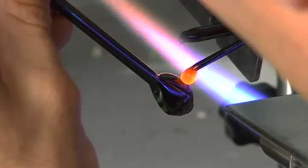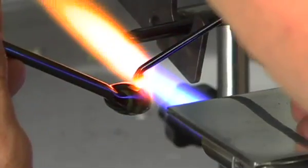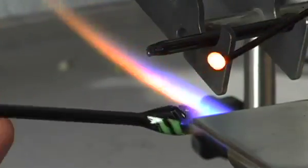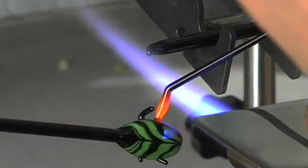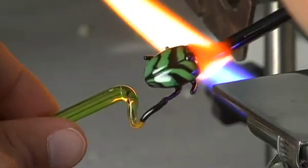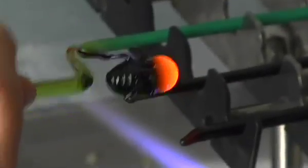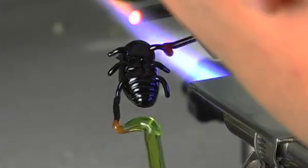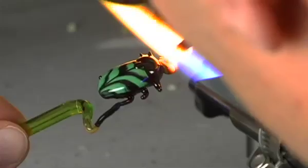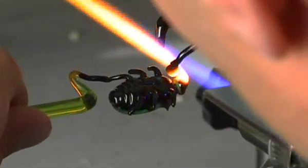Now here I'm adding the actual first segments of the legs from tiny gathers on a tiny rod. Now I'm adding the thorax, which is the central part of the beetle. Adding the legs to the thorax, and now I'm making the head. Gotta put some eyes on the head, and then we'll progress to adding the mandibles.